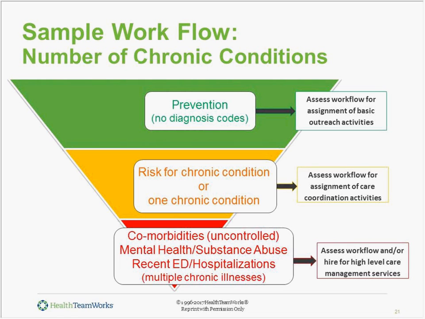So these red ones, we heard that when someone's in a risk category, it doesn't mean they're there in a static way forever. So just like empanelment, we need to be thinking about, in risk stratification, how do we keep this updated so that we're continually providing the right level of services to the right patients at the right time. In the red, we're really thinking about high level of care management services. So really, all along we should be managing transitions of care, but that's especially important here.